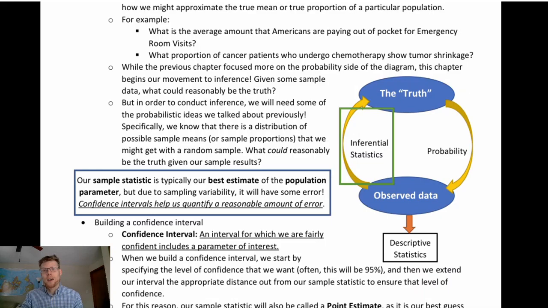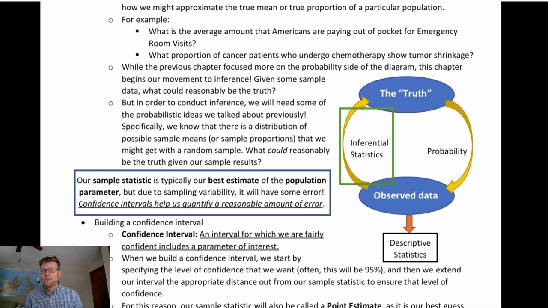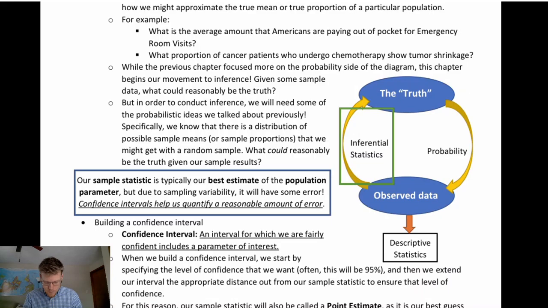That said, we recognize there's going to be some error in our sample statistic because if we only have a sample, sample statistics vary a little bit — they have a distribution of possibilities. If I collect a sample of 100 people and somebody else collects a sample of 100 people, we all calculate our own descriptive statistics and they're all going to be a little bit different. Those sample means exist within a distribution of possible sample means, centered around the true mean. That's where the inference process comes in: trying to determine how likely I am to be a certain distance away from the true parameter.